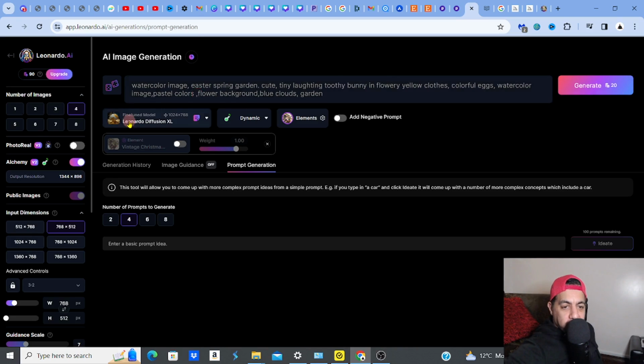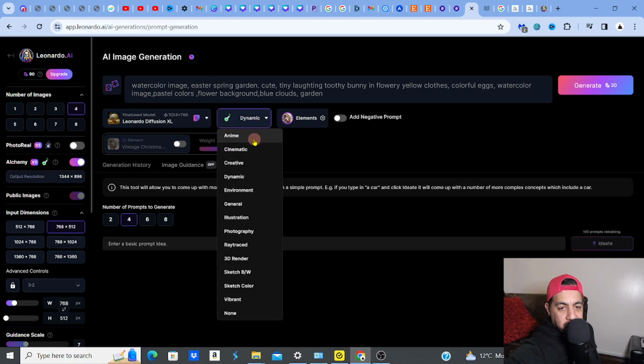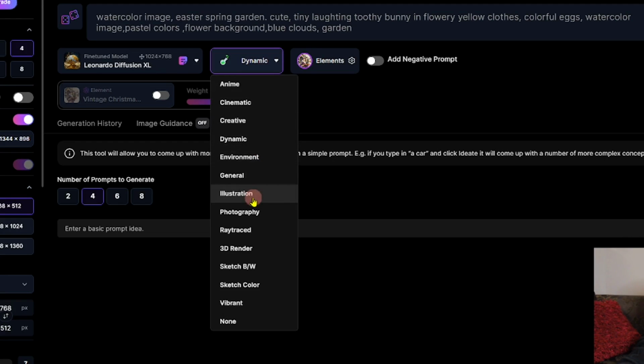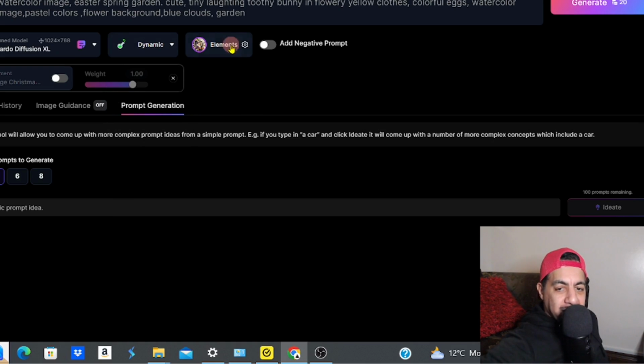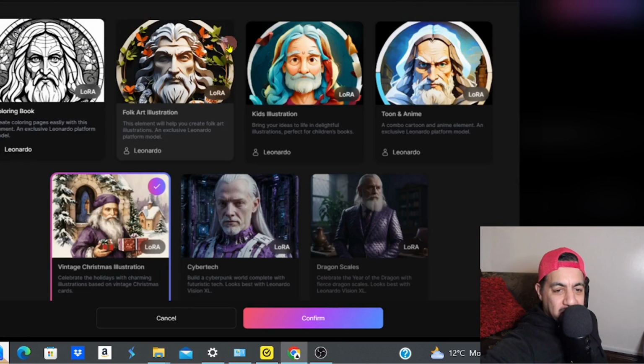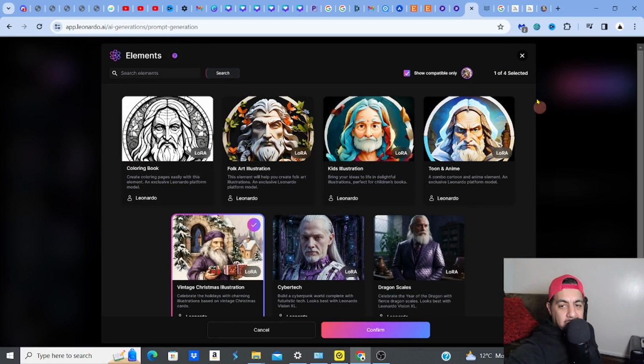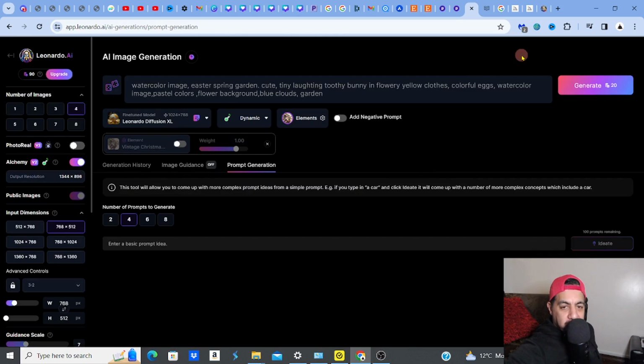So I'm going to go for certain fine tuning as well, because you have to pay sometimes for different fine tuning. So if I go for anime style, dynamic, illustrative, render, sketch style, you can go for different types of added modeling to it, and then different elements to it. Here you got more element styles that you can add to it. You can see it here. Yeah. So there's a lot of features that you can add to your designs is what I'm saying.